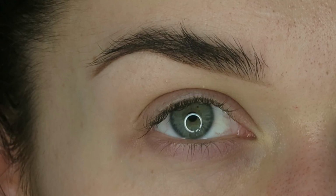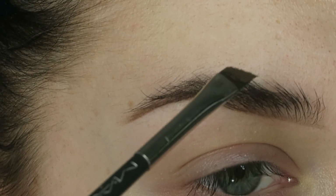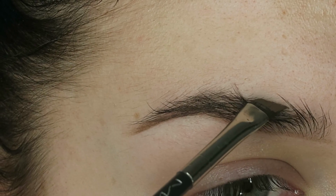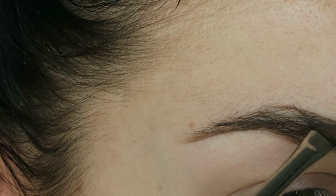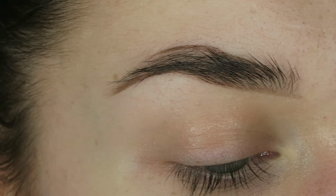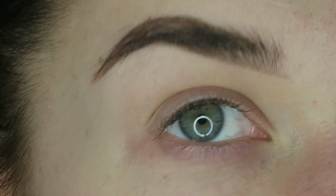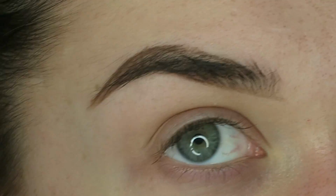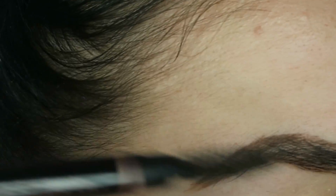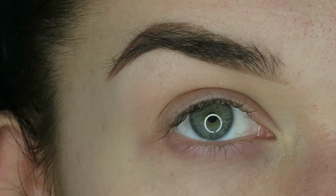Then on the top of my brow, I'm grabbing more product and I'm going to go along from this middle part here and drag it down. I don't go in one whole swipe, I like to do it in little motions. So then pull it down to there and then I pull it down to the tail like so. If you find that it looks a bit too harsh, you can go over with your finger and then back in with the spoolie and it looks a lot more natural.